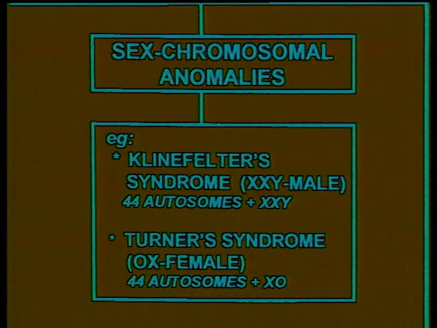The second example for this is Turner syndrome. The karyotype in Turner syndrome is 44 autosomes plus XO. Here we can see the disorder in the sex chromosomes. There is only one X instead of the normal female XX.